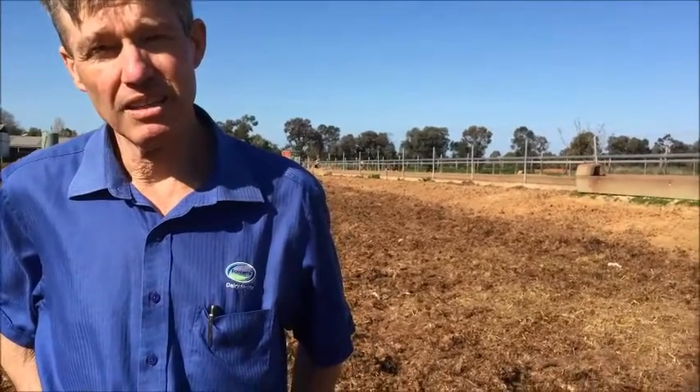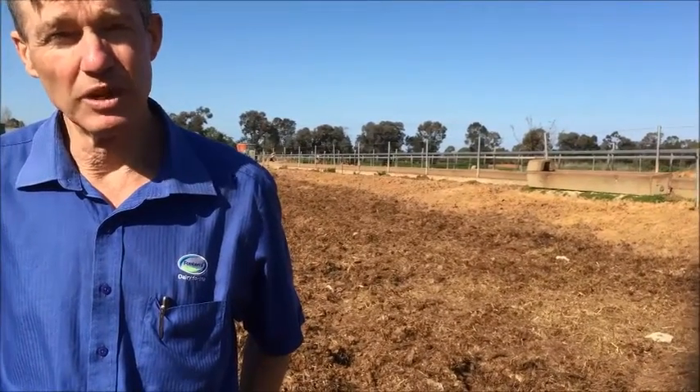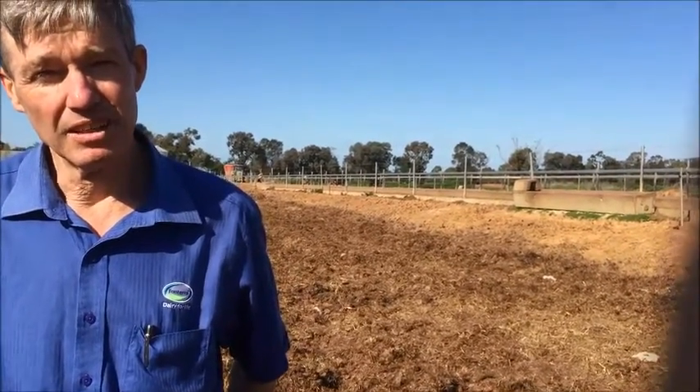We're in the standoff area on the side of the feed pad. Because this was a wet winter, this farmer elected to keep the cows off the paddock and on this feed pad 24 hours a day. It worked successfully because the paddocks were worse than this area, until the worst of the winter came when it collapsed and the cows were then bringing in enormous loads of mud. It had to stop.